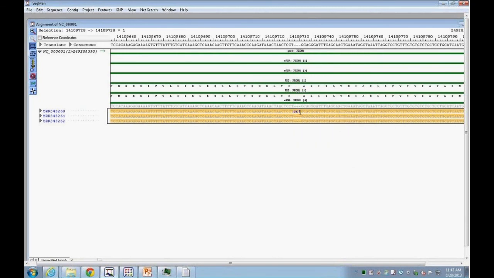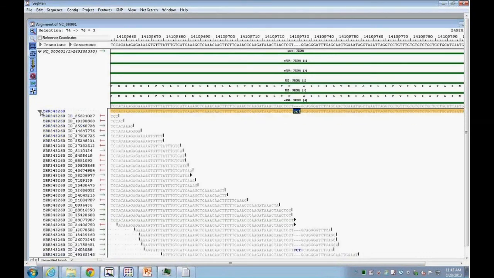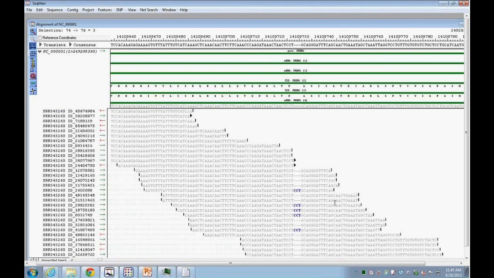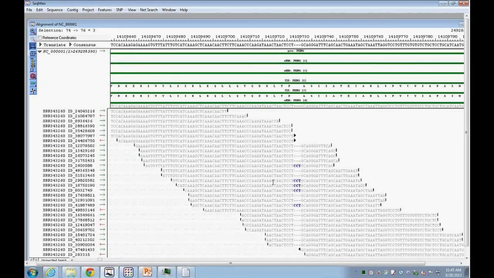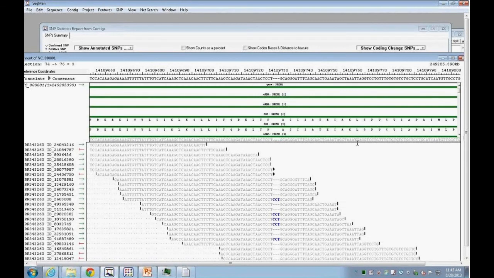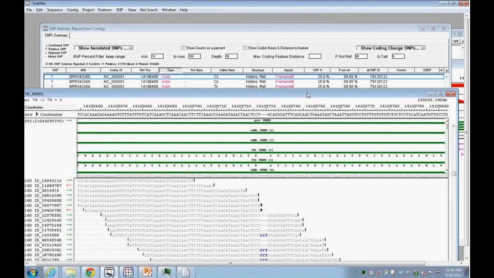So one of the samples has a CCT insertion at this point, and the other samples do not have that insertion. So we can pick this up very cleanly and go in and look at it. It looks like it's heterozygous, and so we can go and look at that particular insertion. If it was a little bit bigger with this sequence size, we'd get reads that don't align in that area, right? And then it's not going to show up in the SNP report.